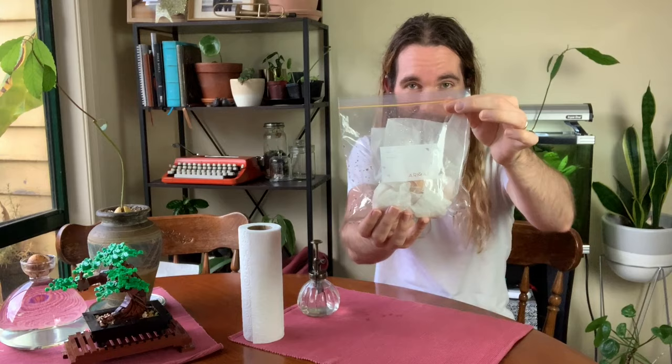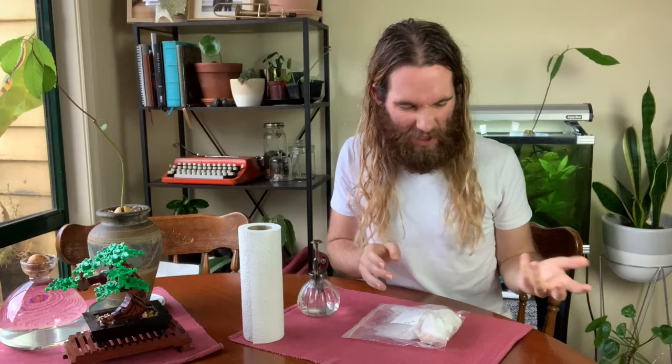We don't want puddles in there, but we do need to make sure that the paper towel is damp. If there's not enough moisture it won't do anything; if there's too much we might run into issues. If you have a zip-lock bag with a little window it's nice and easy to add the date you started. Even if you didn't, a permanent marker lets you keep track of how long it's been in there. Now make sure there's plenty of air in the bag — don't squeeze it out. Zip it up so there's still an air pocket. You want that pocket of air because oxygen is one of the ingredients necessary for germination.